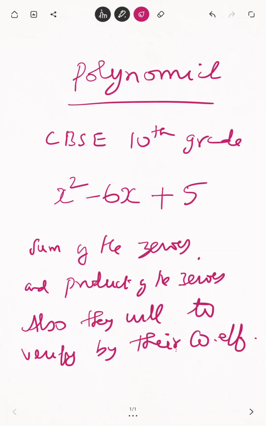This is a repeated question that can be asked in CBSE board exams. How to solve this sum? I will explain this. What is the expression given, my dear student? x square minus 6x plus 5. What they are asking? Find the sum of the zeros and the product of the zeros. What is actually the sum of the zeros? You take a quadratic equation, the same example, x square minus 6x plus 5. Find the roots they will ask in that. If you factorize this, it will be x minus 5 into x minus 1 equal to 0. Then x will be 5 and 1. These are called the roots of the quadratic equation.